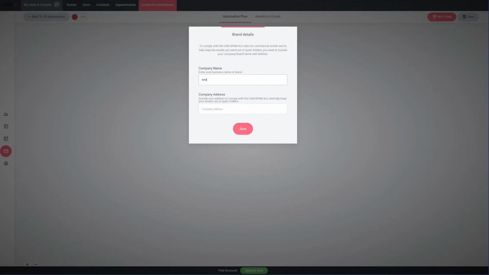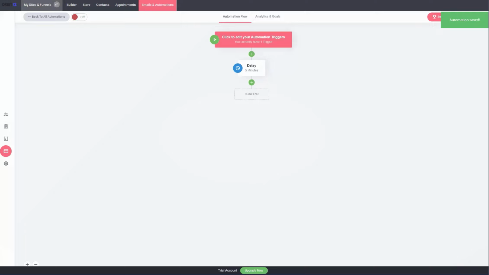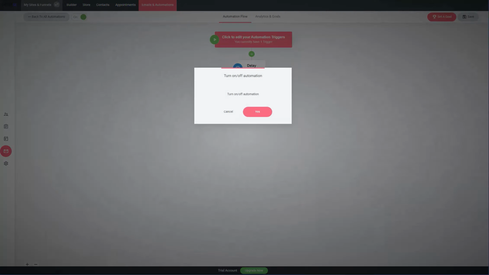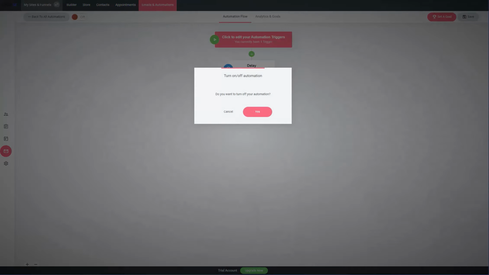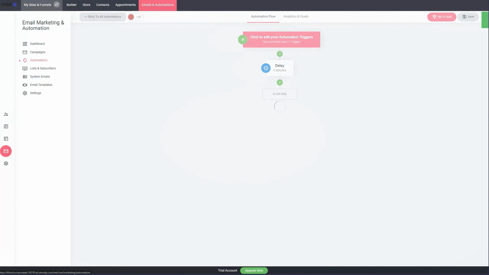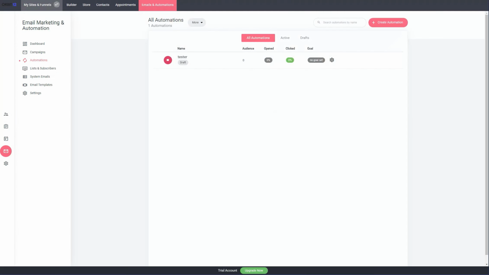Let's go ahead, type bold in and save that. Okay, and bold 141, obviously make that right. But then you want to turn it on here. So this is now running. Okay, so zero waiting basically means people who have given us their email but haven't actually gotten that first email from us yet. And then I can go ahead and turn it off, which I'm going to do just now. So that's that. This is one automation now.